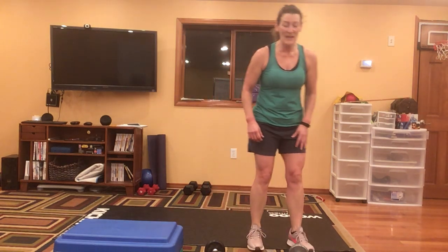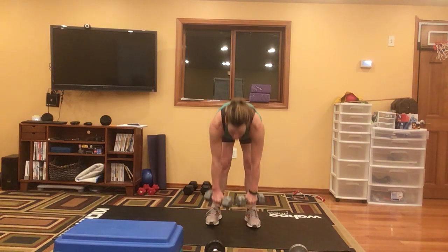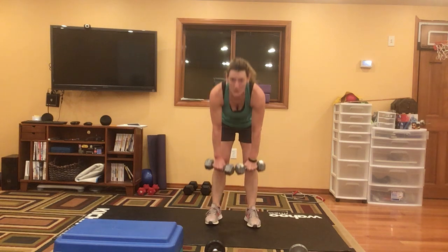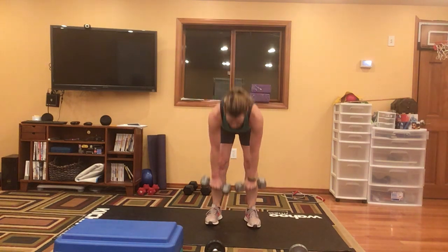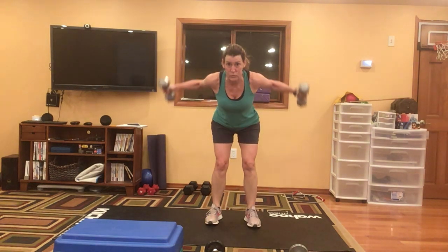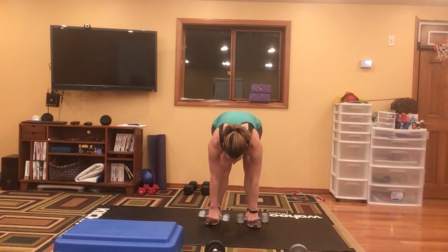Medium weights. We're going to do a deadlift and a rear fly. The weights are going to go wider. So deadlift, come up halfway, fly, stand up. Deadlift, halfway up, fly, stand up. This is a double set. Four, three. Chest on those flies. Awesome. All right, two done. Number three.